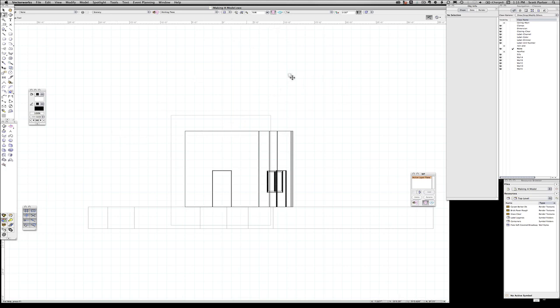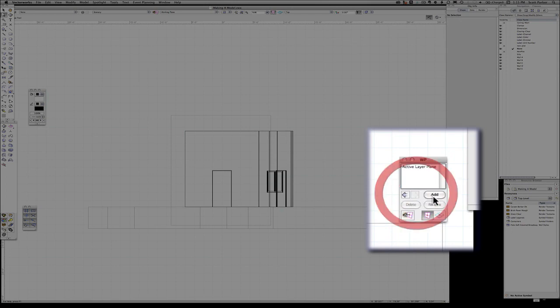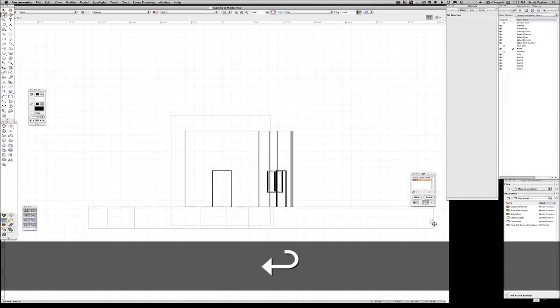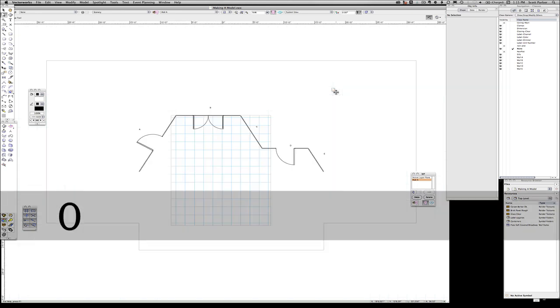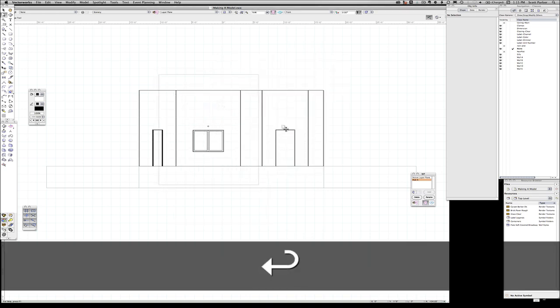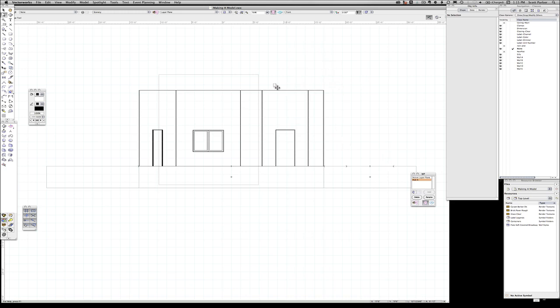While I'm in this view, I'm going to save the view as wall A, click on add wall A for future use. Okay, let's go back to a down view. Now we can just go straight for a front view. That one's easy because this back wall is there. Move my paper up a little ways. Print. This one I'm going to call wall B. I don't need to save it because that's just a plain front view.